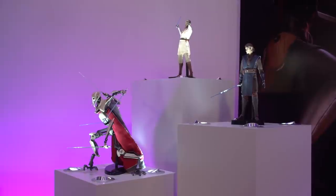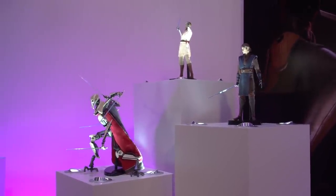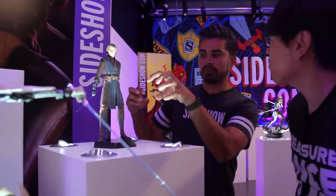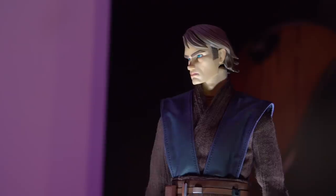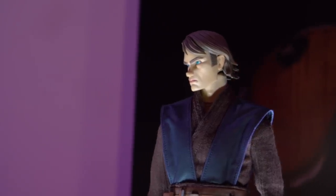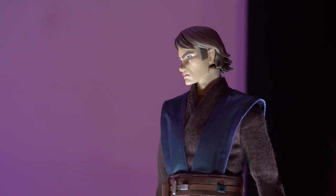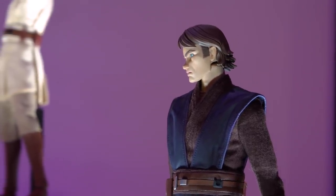Talk about the kind of design inspiration for this and how it differs from the other interpretations of these characters. Yeah, I would say right up top, the team absolutely nailed it, specifically with all of the different elements. Of course, we can start with the animated sculpt specifically. When talking to some of the project managers, we did get some of the animation files from Lucas to make sure that it was as accurate as possible. Everything down to the hilt.